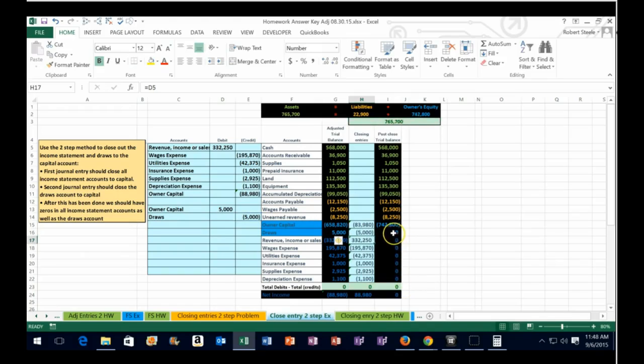So now we have zeros. The post-closing trial balance will have no amounts in draws or the income statement. It basically just has the balance sheet accounts now, the permanent accounts. And now we can see here that the assets minus the liabilities equals the 742.8. That's the book value of the company. It is owned by one owner if it's a sole proprietor. Therefore, that's what is owed to the owner, or is what the owner can walk away with if they sold all the assets, paid off all the creditors, theoretically.